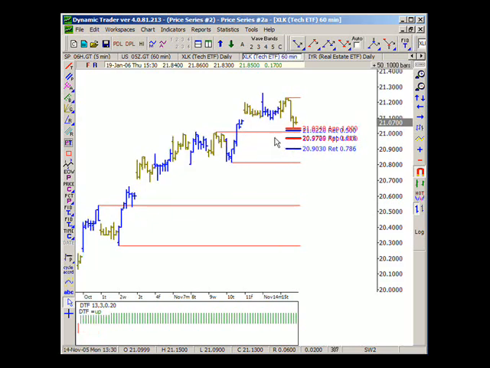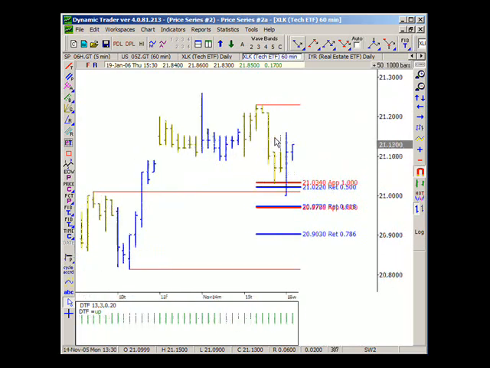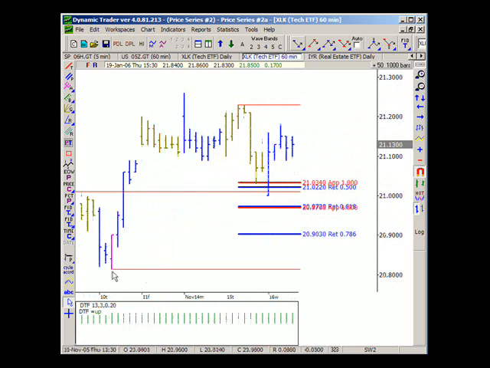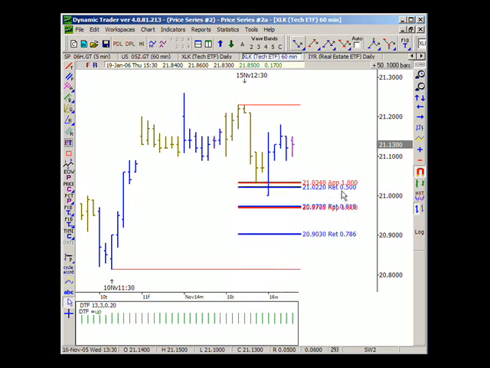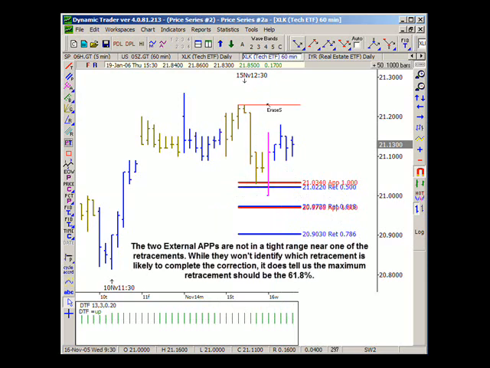Let me focus in just on the most recent data here. So we have a retracement zone, and I'll go ahead and label these from the November 10th low into the November 15th high. And we have one of the alternate price projections falls right near the 50% and one near the 62%. So we don't have them in a tight range. So will this corrective low end around the 50 or 62? Well, it could be either one of them.